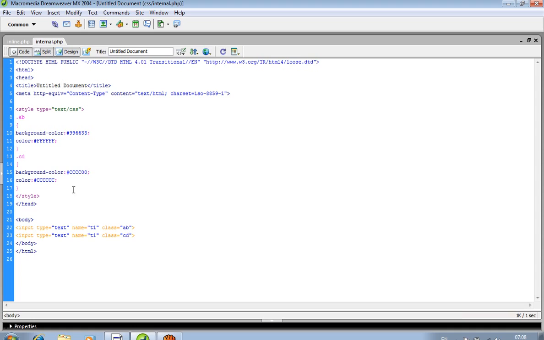So this is known as inline. We are writing here in the same page, so it is known as internal. Now we are taking one example of external CSS, and now we check what is the meaning of dot, what is the meaning of hash, and what is the meaning of without dot, without hash.